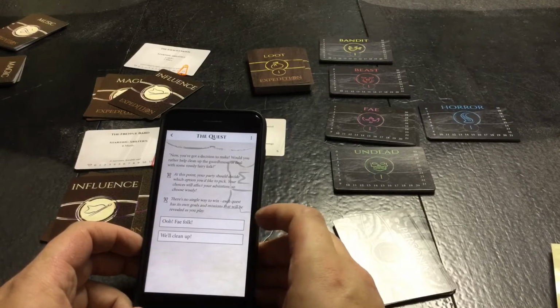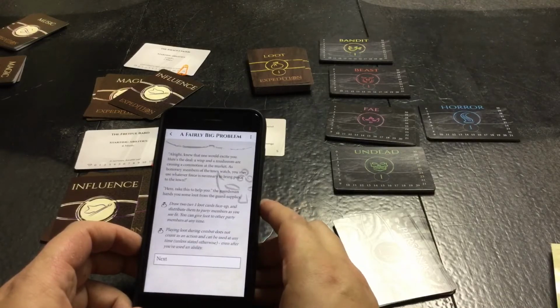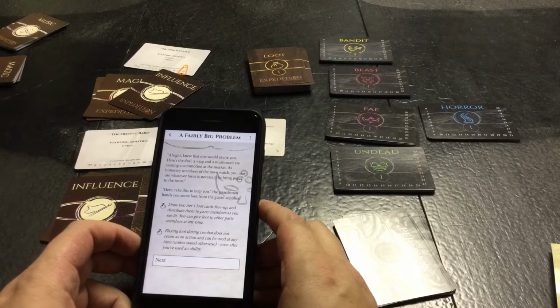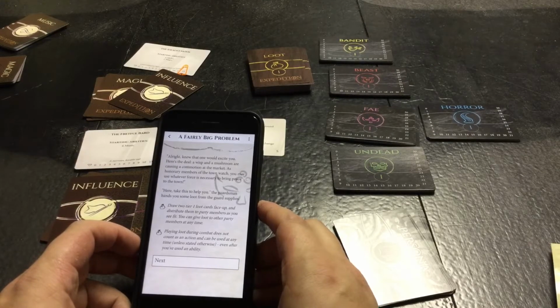Well, cleaning up doesn't sound very fun, so we'll deal with some rowdy fairy folk. Alright, knew that would be the one to excite you. Here's the deal. A wisp and a mushroom are causing a commotion at the market. As honorary members of the Town Watch, you may use whatever force is necessary to bring peace to the town. Here, take this to help you. The guardsman hands you some loot from the guard supplies.